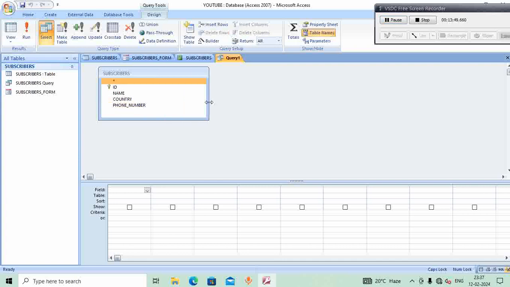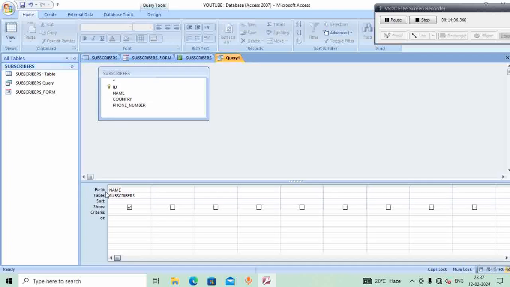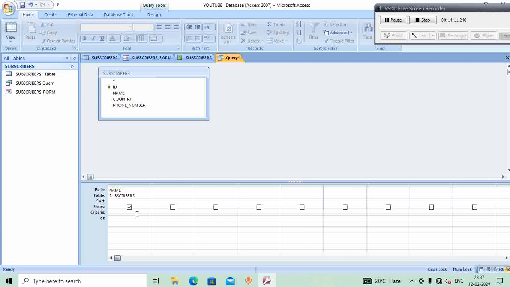Okay, now the next thing we need to do is select name, or you can select it from here as well. Click the drop down, click on name, and go to criteria. Now what kind of criteria do we have? We have Abhishek, country is India, and the phone number is this. So I'm making a query on name. I will type equals, double quotation, asterisk, A. So let's see how many of those names end with A.